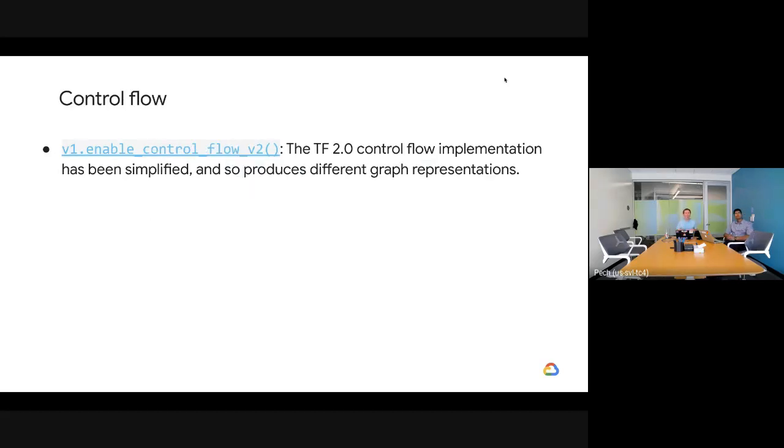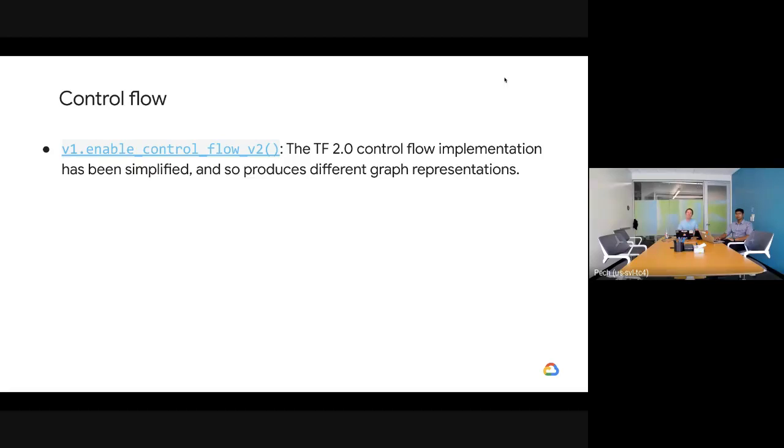Lastly, control flow. The 2.0 control flow implementation has been simplified, so it's going to produce different graph representations. If you were expecting a certain graph, it will perhaps be different now, because tf.cond and a lot of those things have been changed a little bit. Where it evaluated both branches of the condition tree and then returned the non-dead tensors back, that's been changed to control dependencies, all that stuff.